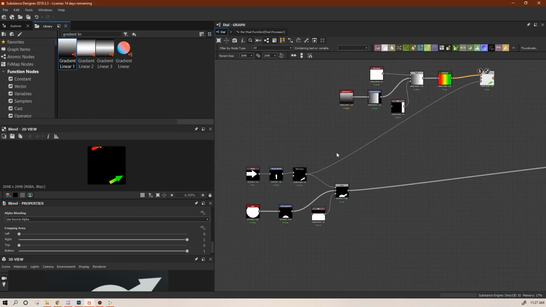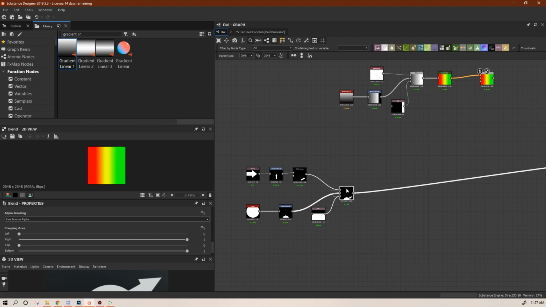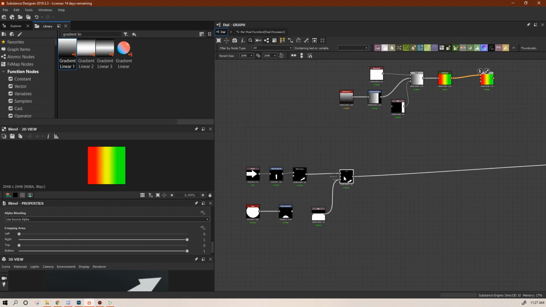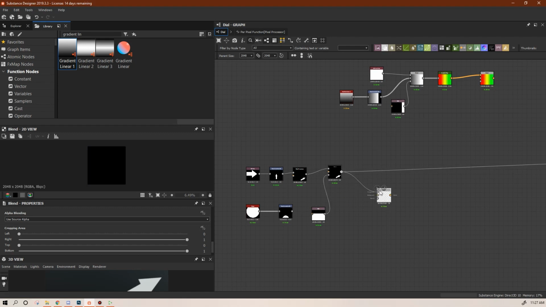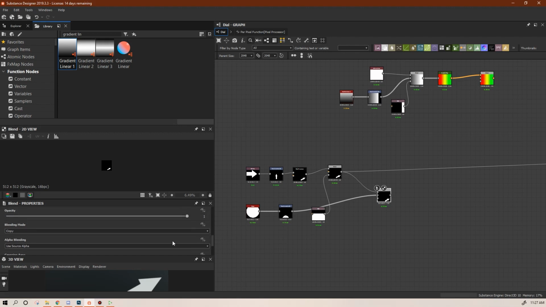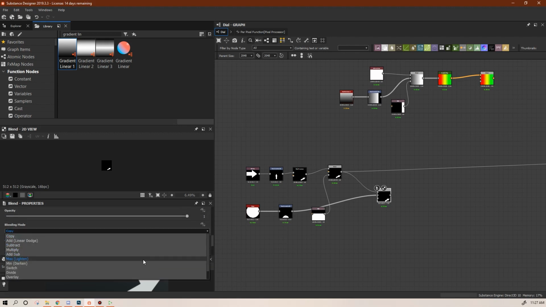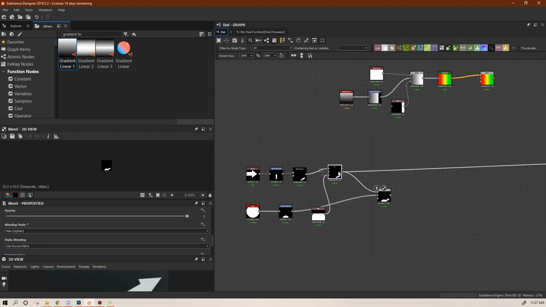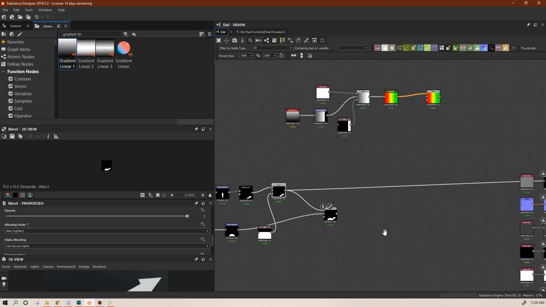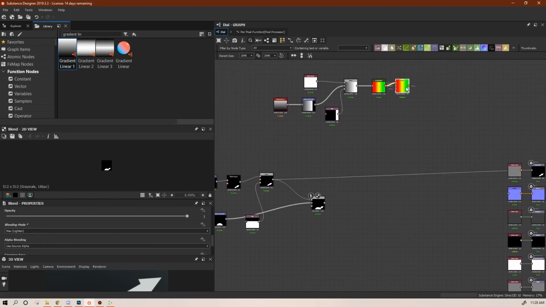Oh, you know what? This is different from what I've got, because I had to fine tune it for my particular material. Let's do this a little bit differently. We're going to get two blend nodes here. I had a mask only because I needed one, so you don't even really need this. Let's do the light and blend here. If you need to make a mask for your entire thing, you can do it this way.